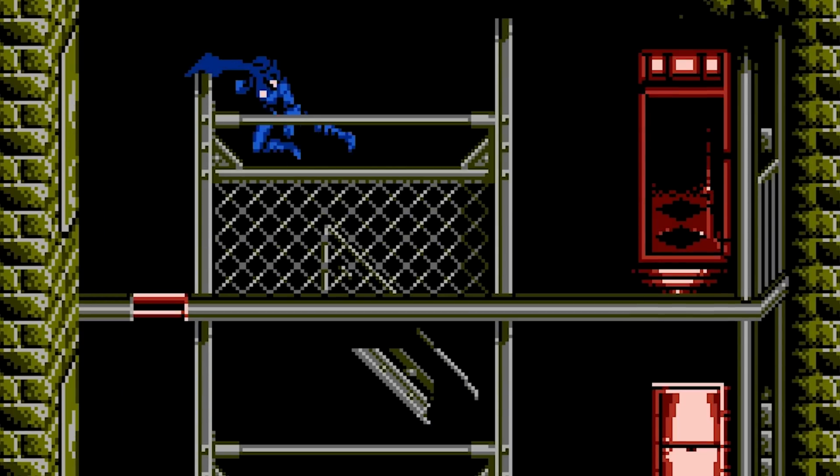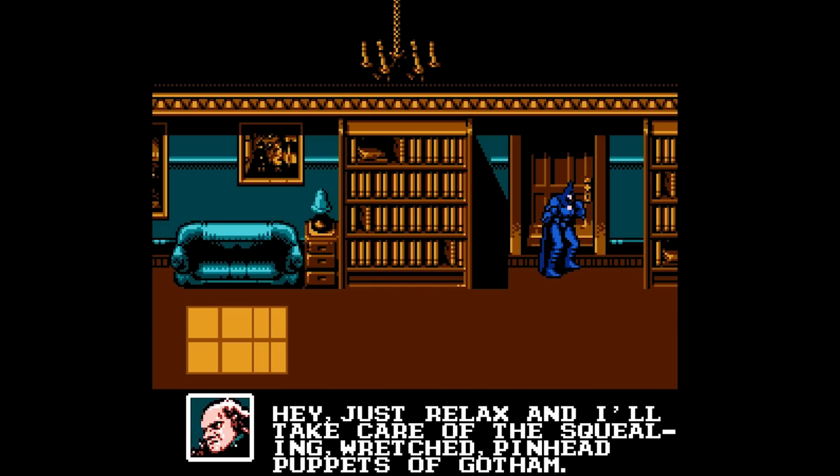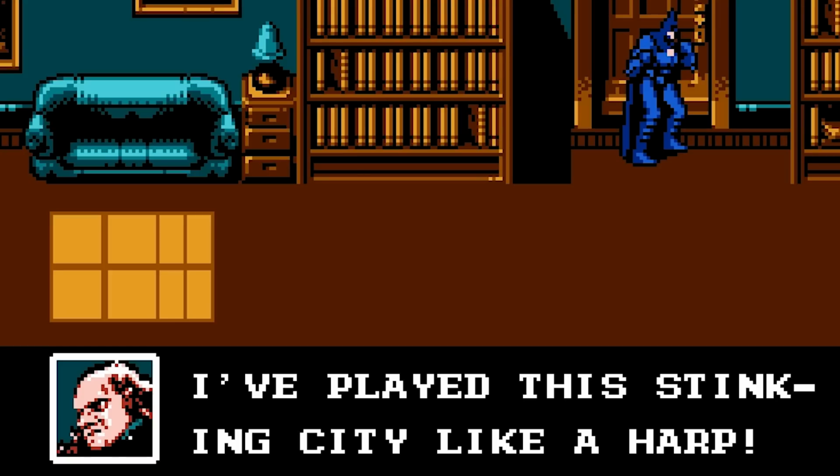Yeah, I'm Batman. You even get to do some minor detective work as you sneak up on the Penguin when he reveals his plans to 8-bit Christopher Walken. Wow, Penguin, it's getting crazy in Gotham. Alright, I'm counting on you. And then Penguin replies with that classic quote, I've played this stinking city like a harp.